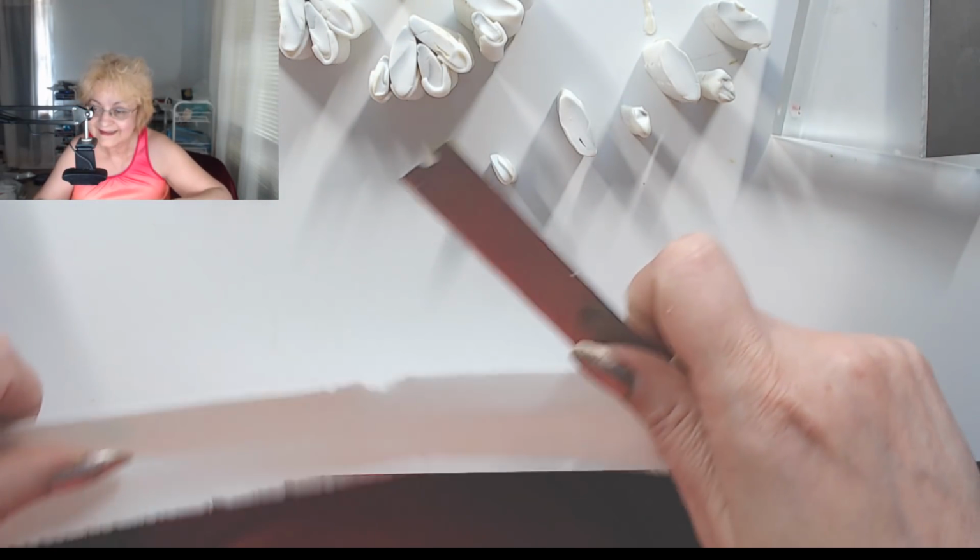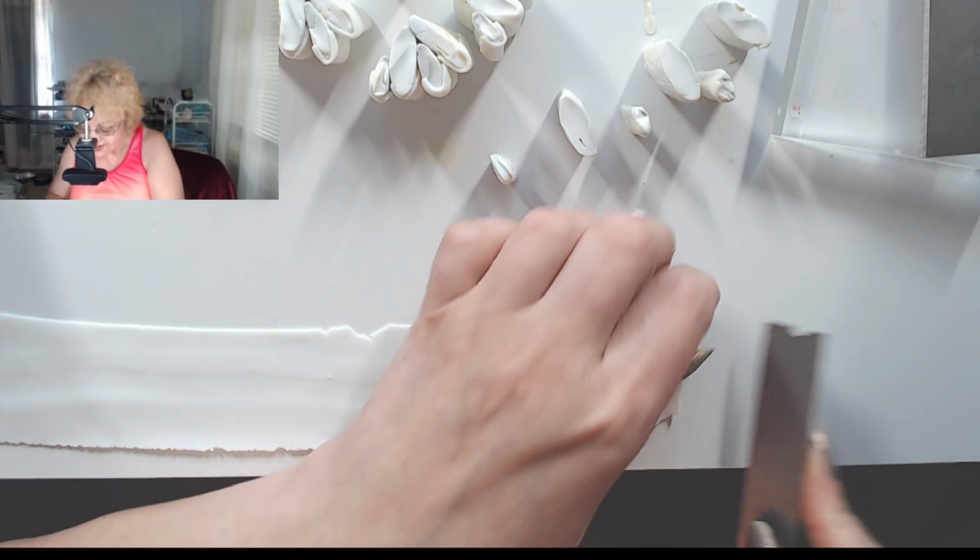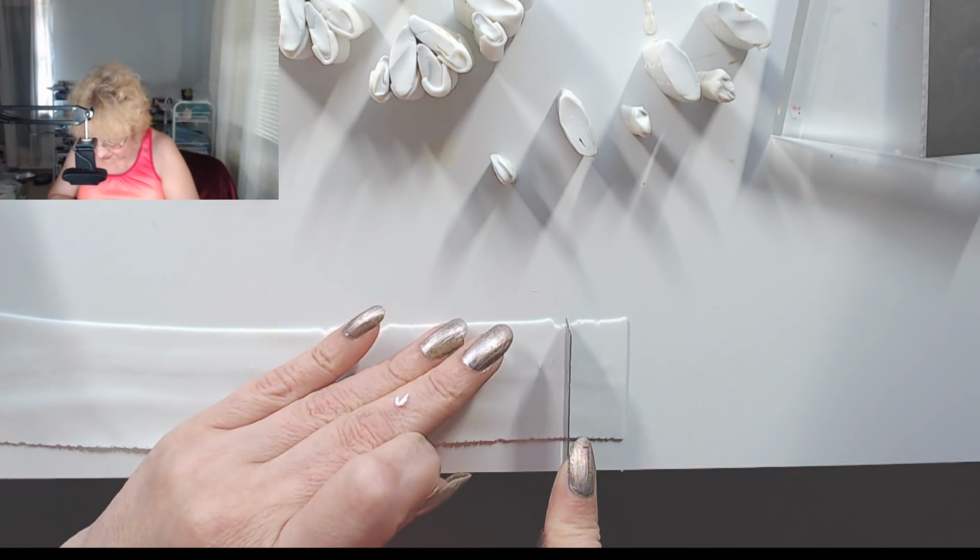Yeah, super complicated cane. Yeah, you misheard. You definitely misheard.